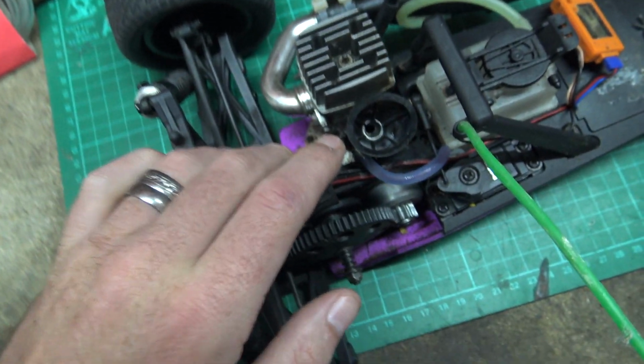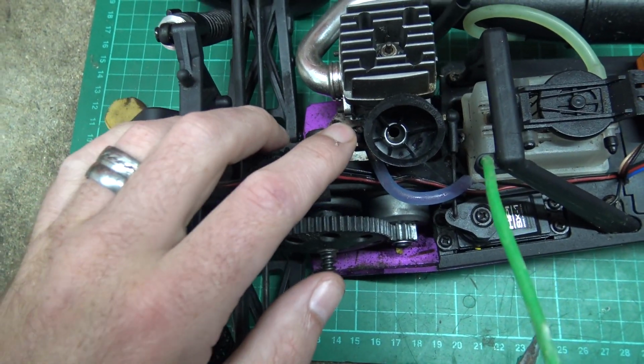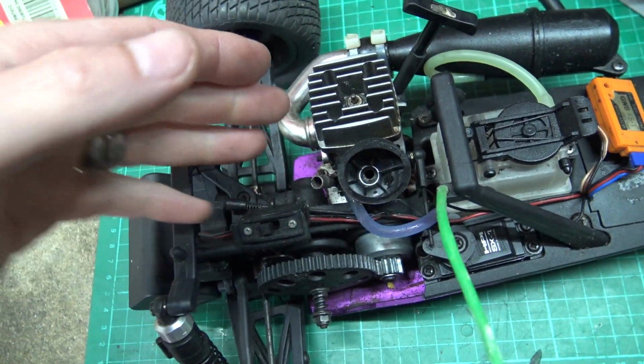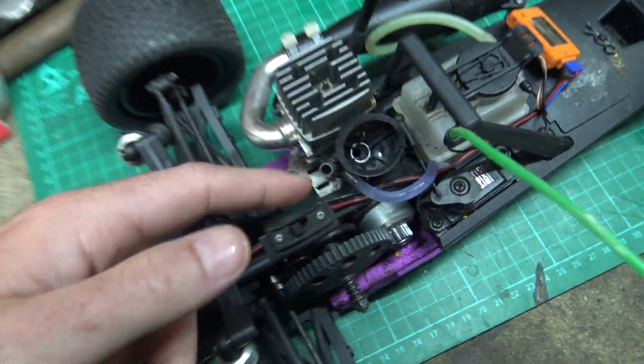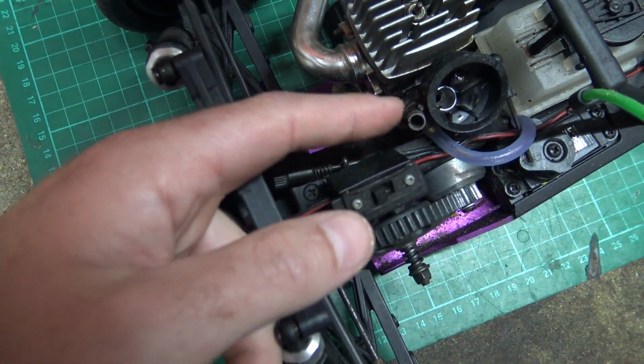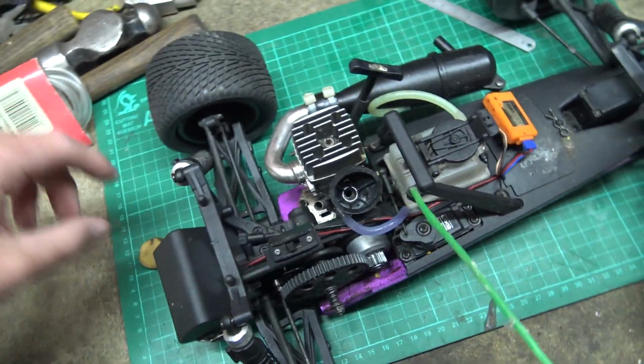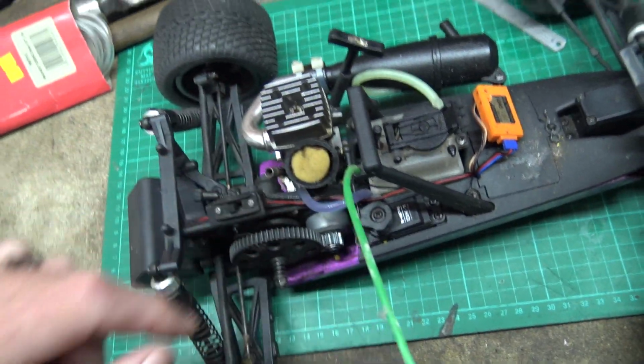This needle only does its job if the fuel is going through this pipe in there. So if you want to make sure that your needle is not blocked, or if your settings are wrong, put the fuel straight in here, and if it starts up and runs for a few seconds, you know the problem is with this inlet, with this needle, and then you can start adjusting it or checking for blockages. Right, hopefully that's explained that a bit better.